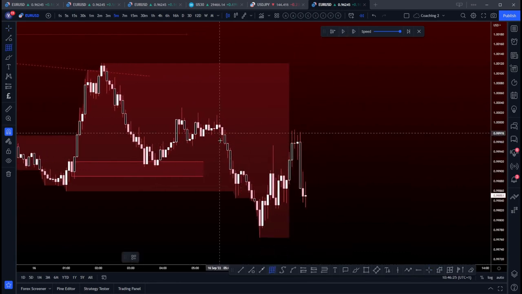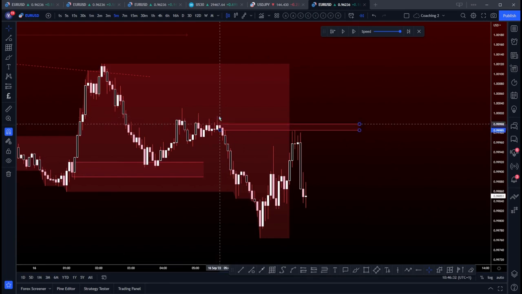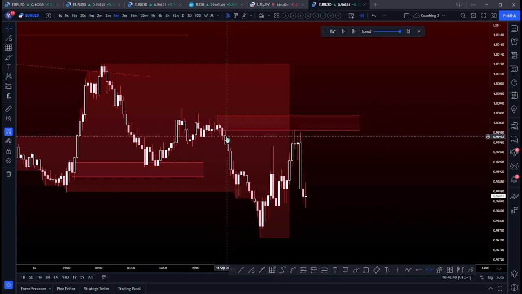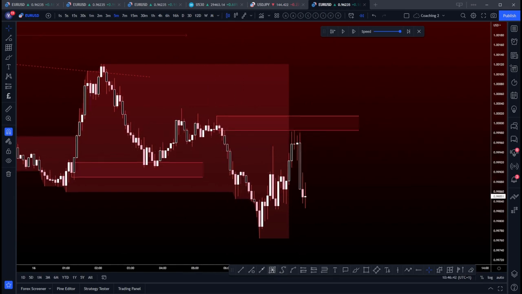The market comes back, mitigates the imbalance, comes back into the block of orders, which we'll normally put on the last counter trend candles, guys, whereas we will obviously cover in our order block video. But for now, all you need to know is the market is moving imbalanced away from the block of orders. Unfulfilled orders are being left. The market is coming back to fulfill them orders before continuing on order flow.